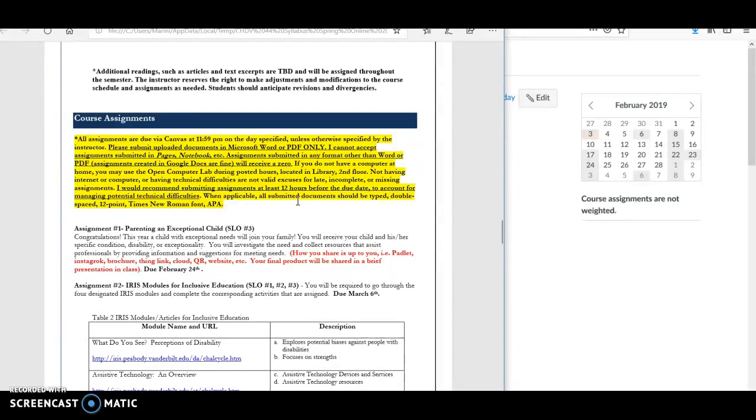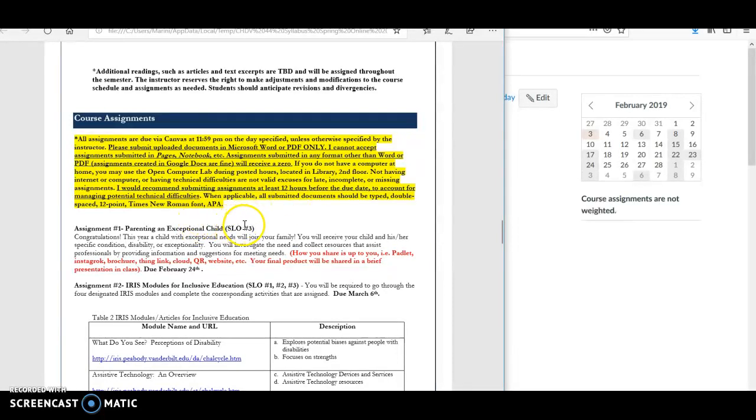That way, if there are technical issues, for example, because of the rain, we had a power outage here where I live, and the power was out for about 18 hours. So if I was taking the course, I would have had to go somewhere else outside of my home, either my mom's house or a local library, to get my assignments done. So please make sure that you account for technical difficulties because you will not get an extension on assignments.